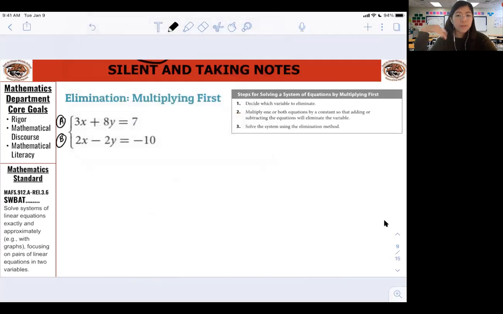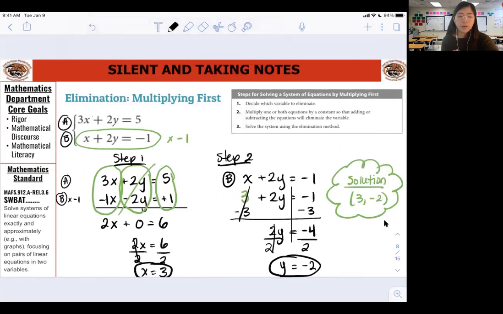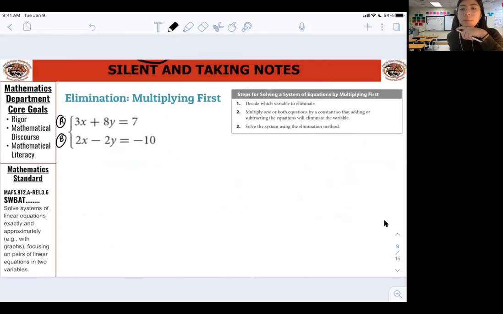So what we're going to do here is actually very similar to what we did in this example. Remember that in this example, we had equals, but we wanted them to become opposites. So we multiplied everything in equation B by -1, and that helped us to create opposites. Well, we're going to do the same thing here, but we're not going to multiply things by -1. We're going to multiply things by another number that can help you to create opposites.